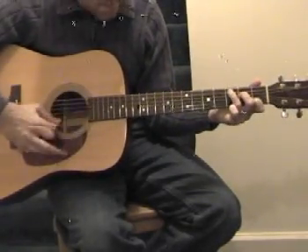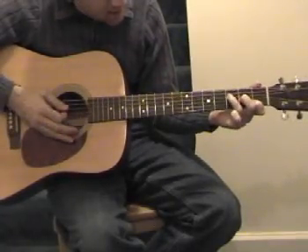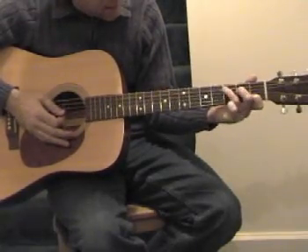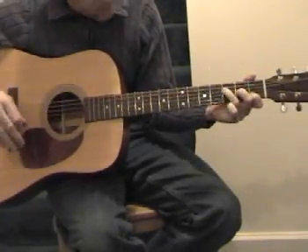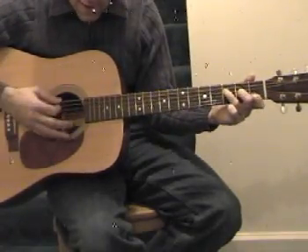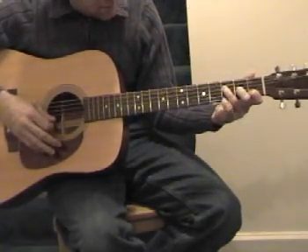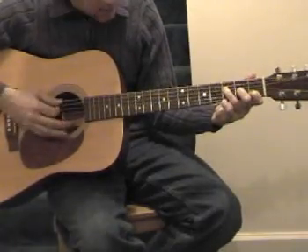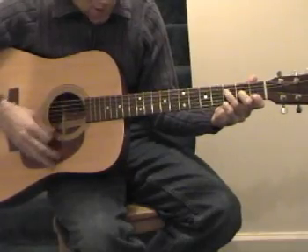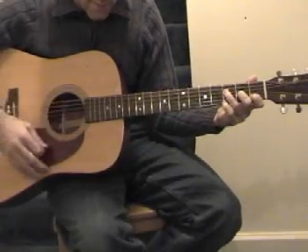And then it's a C — one of the only normal chords in this song. And then this, where all I'm doing, just like before, he doesn't want to move too many fingers. He leaves this finger sitting in the same place and takes these two and just moves them down. Each one comes down a string. You get this thing — some kind of F. And then sometimes he uses his pinky on the E string, the highest string, to get this G. I've noticed most people online who do this song do not do this, but that's what he does and that's what I'm trying to imitate.